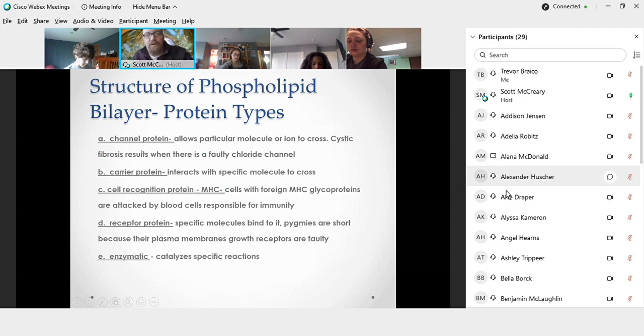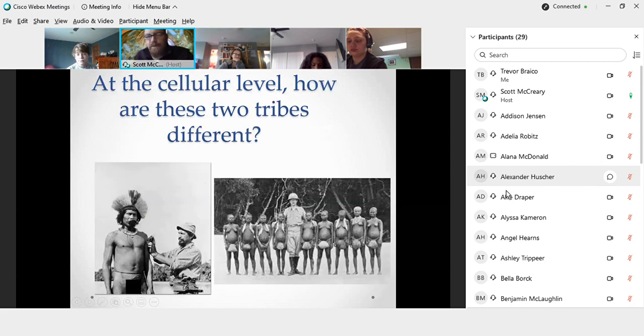Then you have a series of different types of proteins, and we talked about all of those. Some are a channel and allow things to go through, allowing glucose to go through. Carrier proteins grab it on one side and flip it to the other side of the membrane. Recognition proteins are basically to identify you and who you are, so your body can identify what's foreign and what's you. Receptor proteins basically are receiving different messages: insulin receptors, human growth hormone receptors, adrenaline receptors. And then you have your enzymatic proteins, which break things down and build things up. So I think we did a good job there. We talked about some examples with different tribes and how they have a genetic difference that allows them to have fewer or more human growth hormone receptors.